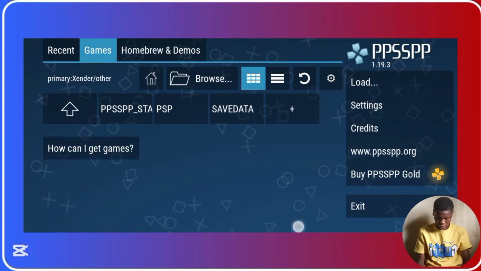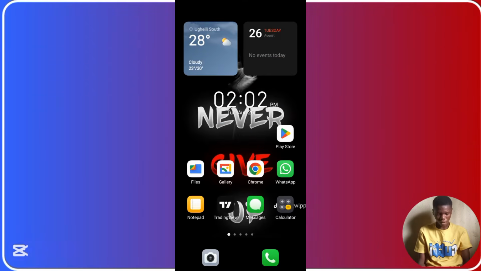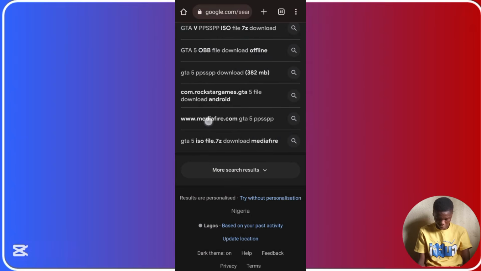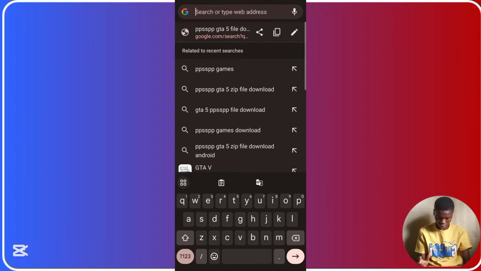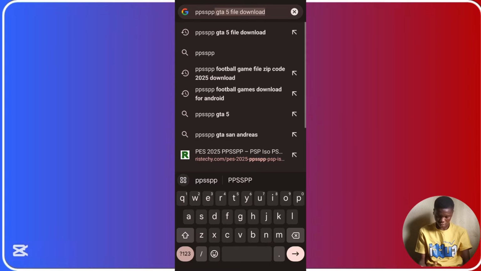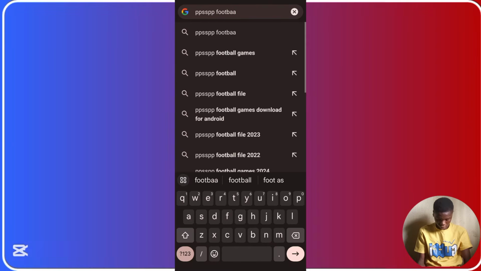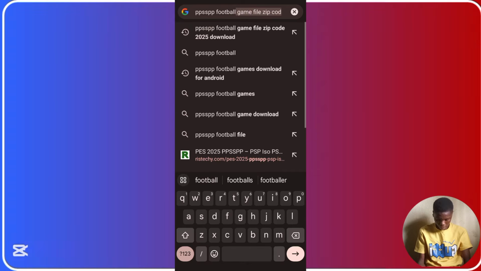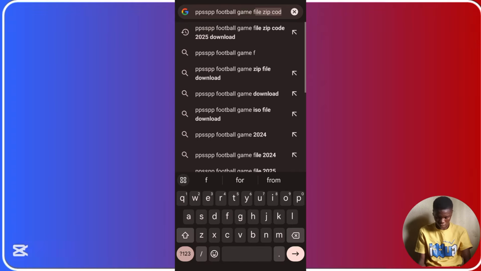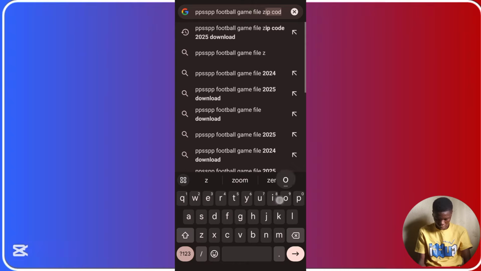So what you have to do now is to minimize here and come to your Chrome or any browser on your phone and search for PPSSPP football game zip code.